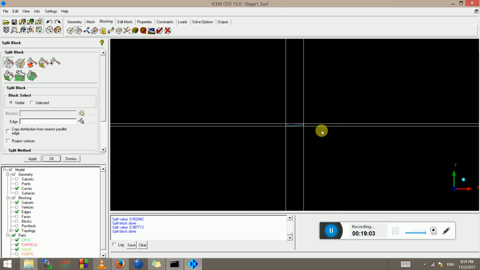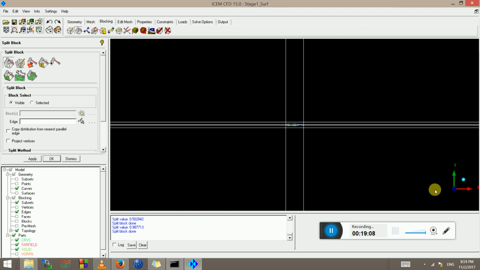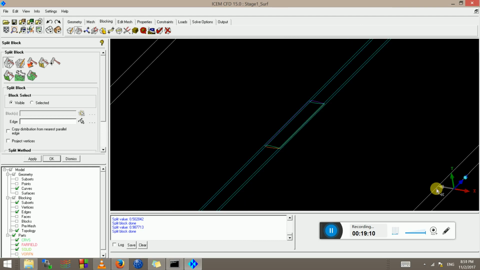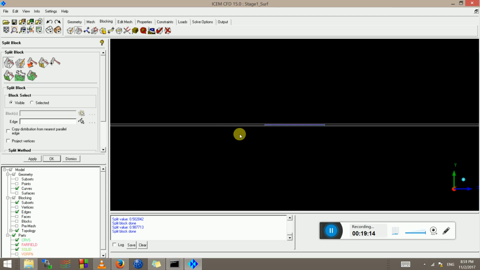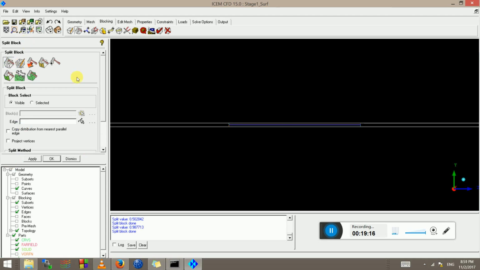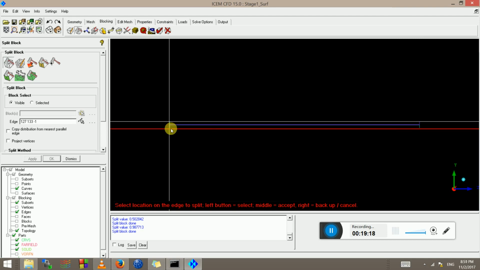Right, so we have split it in this direction, but if we turn to the front view, which is not happening. Okay, so this is the front view, and we need to have some splits in this direction too. So I'm going to split it like this and like this. Okay.